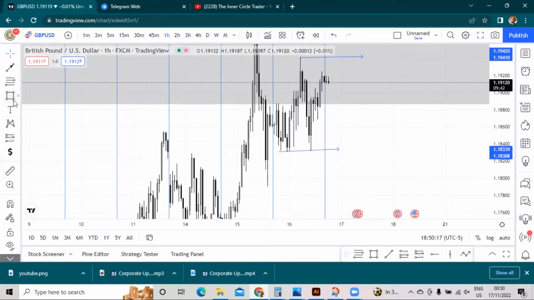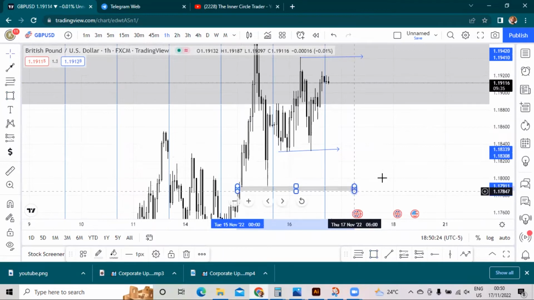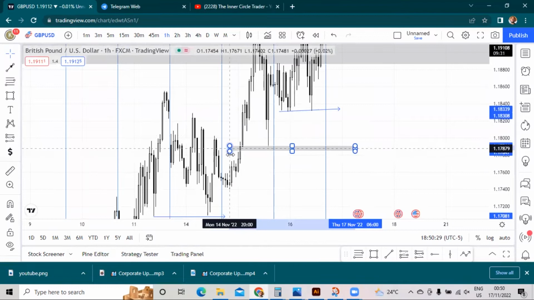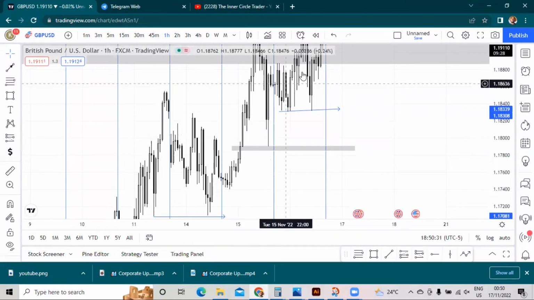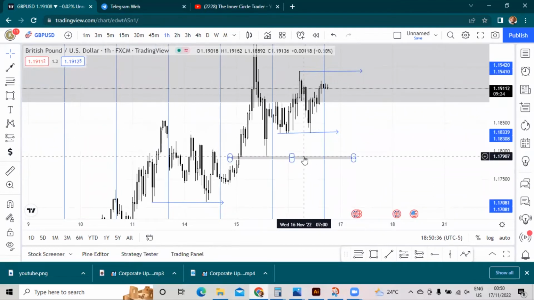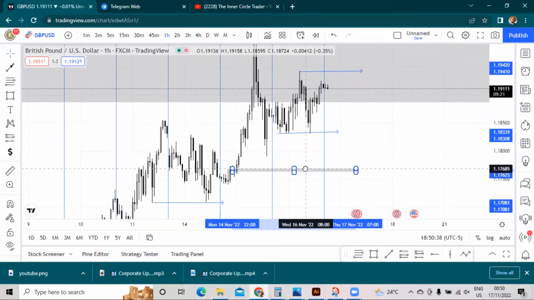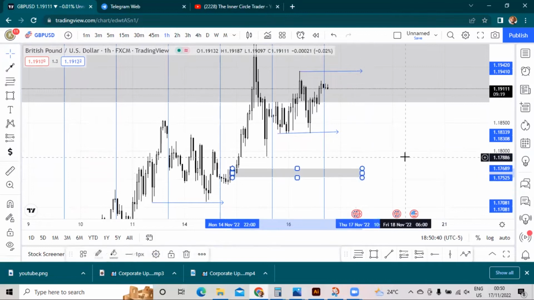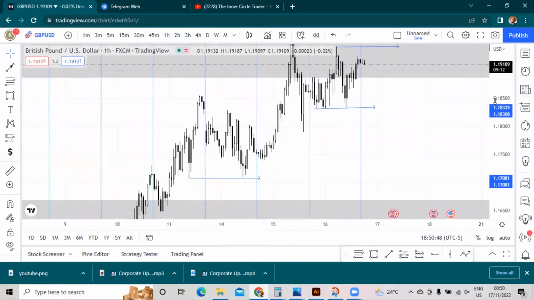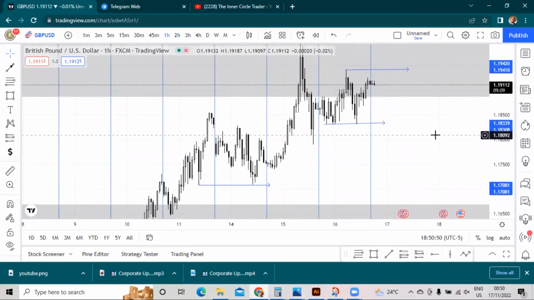And also, when you find fair value gaps like this in the hourly time frame, like this one, as you can see, it was an old fair value gap. Look at how fast it was mitigated, and price just jumped after that. There's this other block right here, some other point of interest in the markets. You know what I mean by point of interest? Fair value gap, other blocks, all these are points of interest in the market.